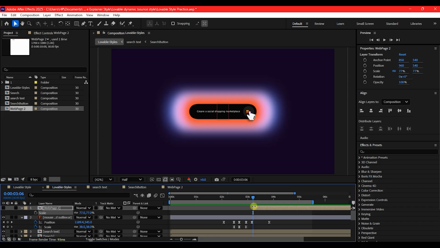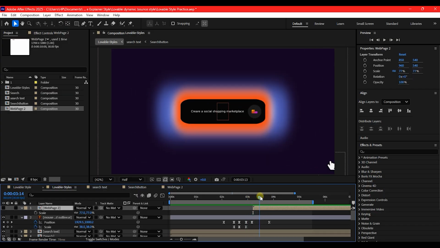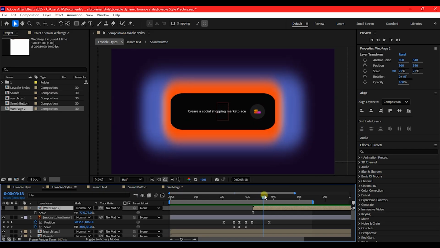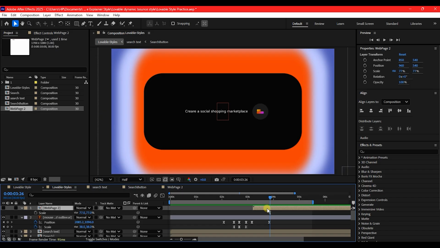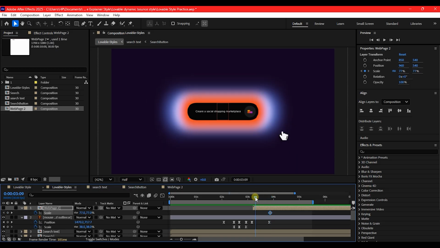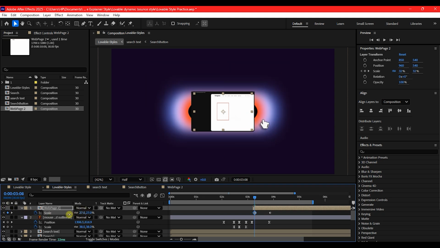So now let's move this forward a bit. Now we're going to use this scaling keyframe right here. If you look at it, this is where the scaling finished. So I'm going to hit S while the layer is still selected, though it is hidden, set a keyframe. Then I will come back here. I will then unhide that web page. I will scale it down. I will scale it down to this level.